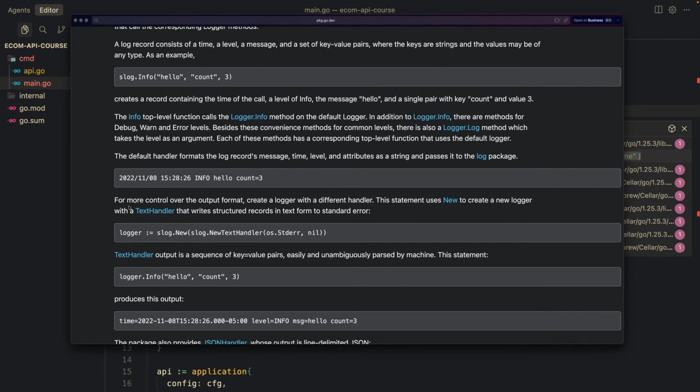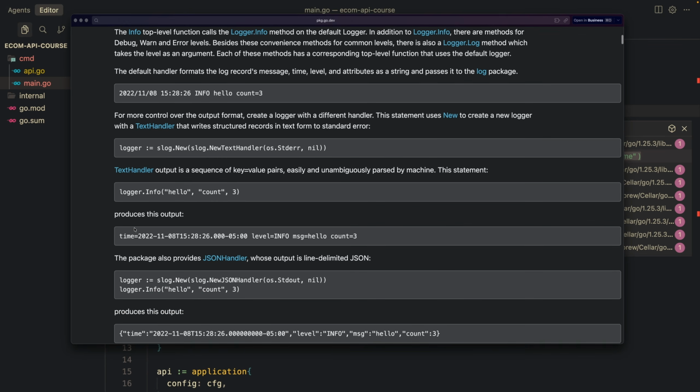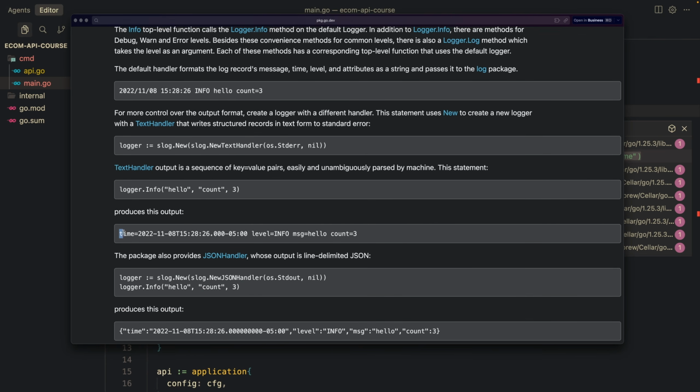For example, you can see that this is the time of the log, the level of the log, which means you can filter by all of the logs that had error, because error is a level, or you can filter all of the logs by info. This means that you can have a more powerful logging solution, and you can also add metadata like this.